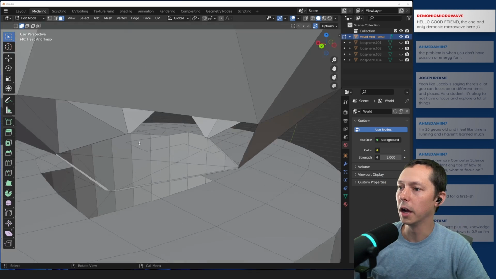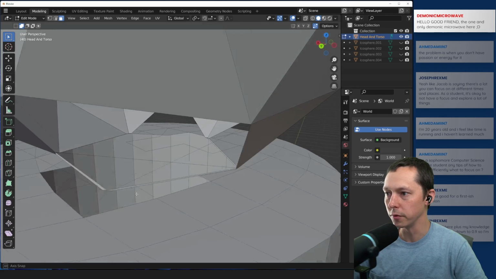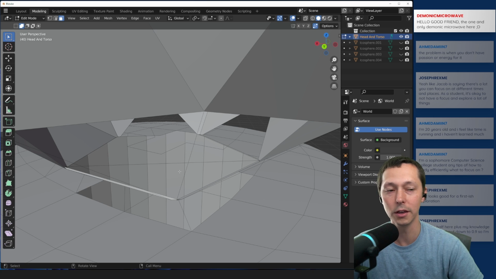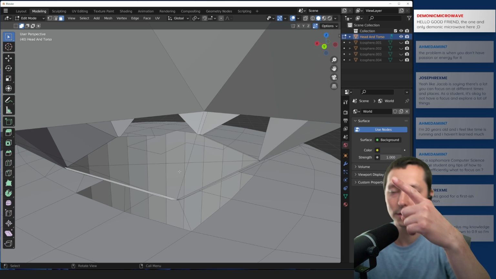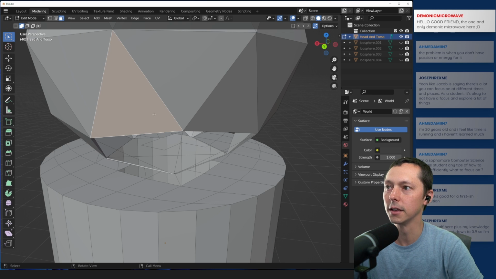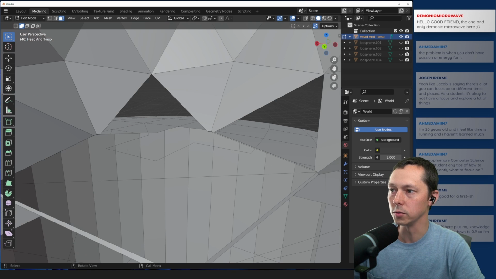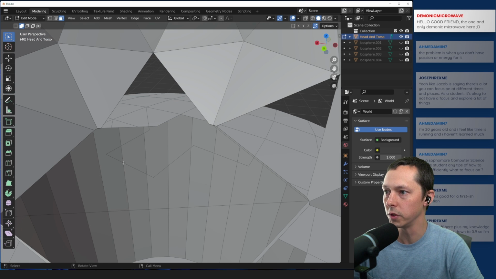Okay, so I've royally messed up my face here. This thing that I have selected right now is a face. So I have a whole mess of edges and faces here, and I'm trying to clean some of them up.